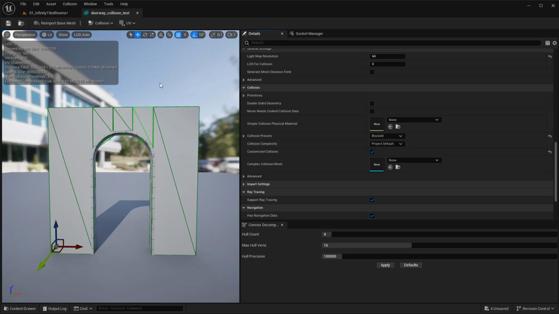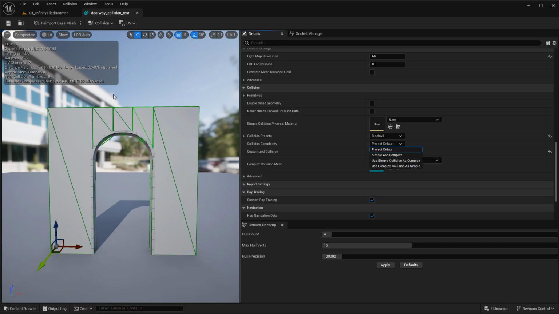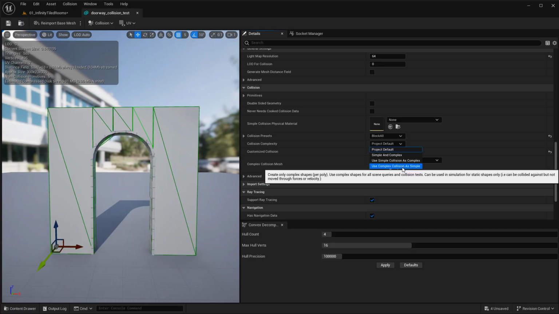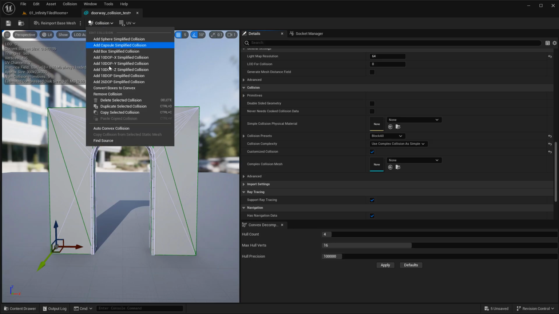You want to use this collision that we created in this tutorial. And a lot of people just tend to switch it and make things more expensive, but you do not need to do this. You gotta use your simplified collision hulls. So to show you what that would look like and what it actually does, I'm gonna use complex collision as simple. So now it will ignore the collision hulls we created. And actually, let's go ahead and remove them.